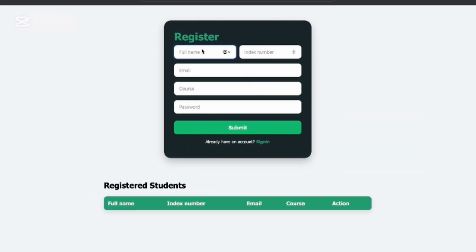So let me enter my name here. Then I enter my index number and any email.